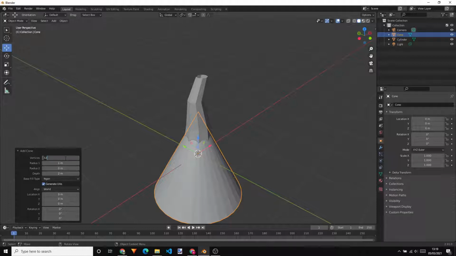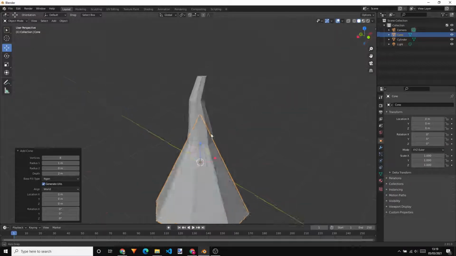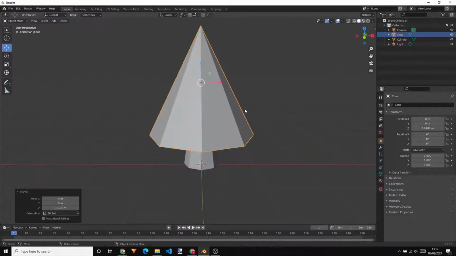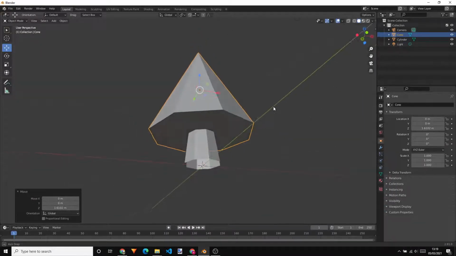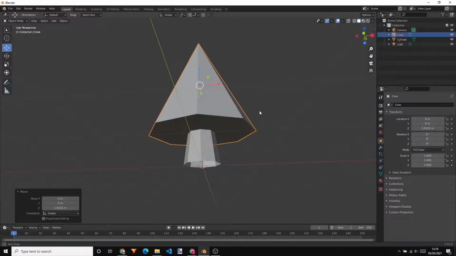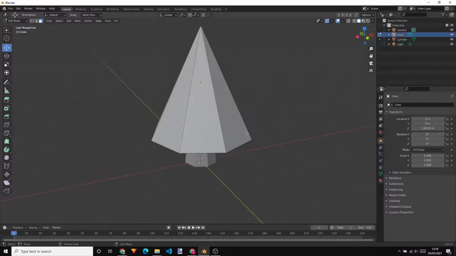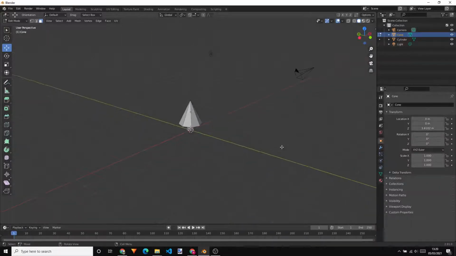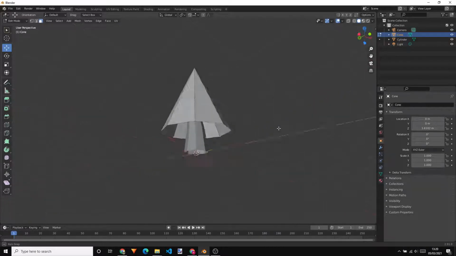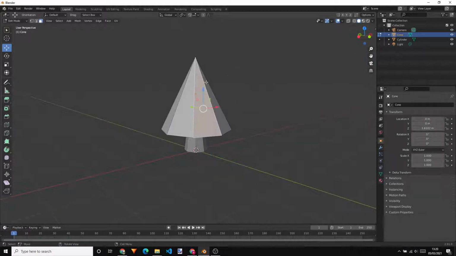Again, I'm going to have 8 sides, and then we're going to place that there. I mean, already we've got a tree. I do want to make it a little bit better than this. First of all, this bottom face, we're going to delete it. It won't be visible because perhaps it's a top-down only game. You won't see it.